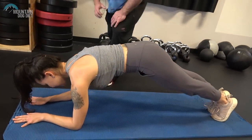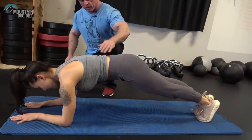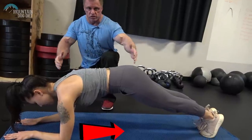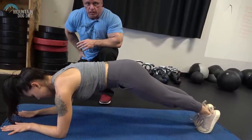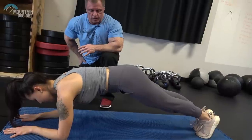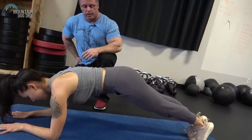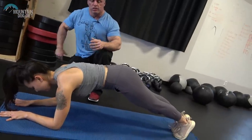The first thing I want to tell you about planks is what Lauren's done — she's a little bit flatter. She's actually driving her elbows back and curling her toes up to create tension. That's the way planks were meant to be done. It's very hard and you create a lot of tension. I can guarantee you her abs are working really hard — her whole core is working really hard.